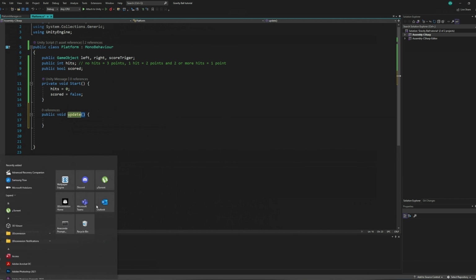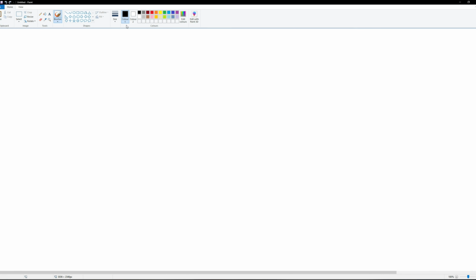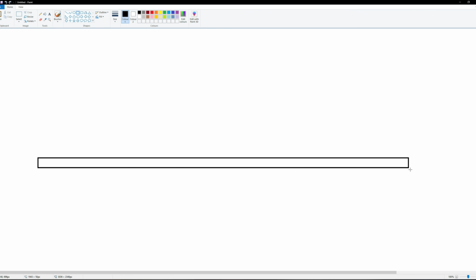Otherwise, we could possibly run into problems. Say you have a platform, and the platform is moving in a simple update. Let's say your phone is running really great, at like 120 FPS, because you have a 120 hertz screen. So happy days, your platform will be moving up and changing position 120 times per second.